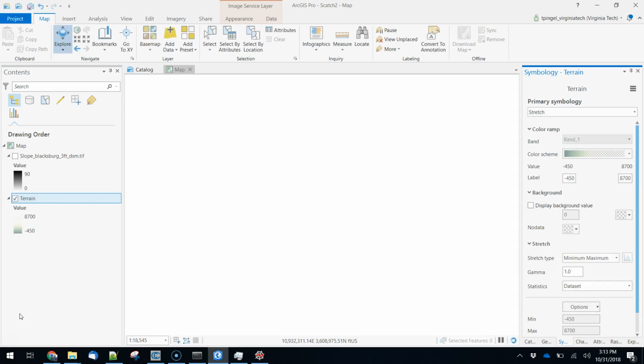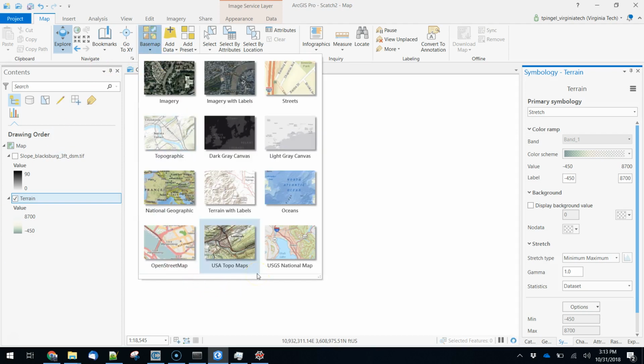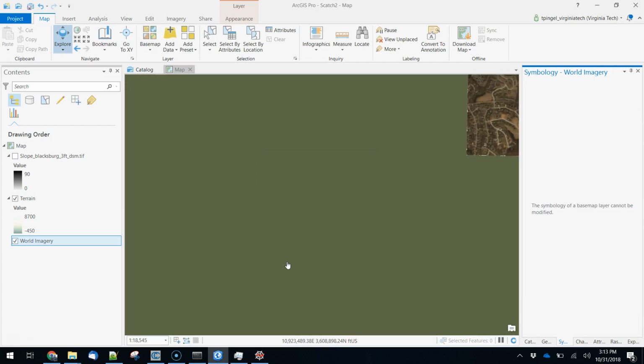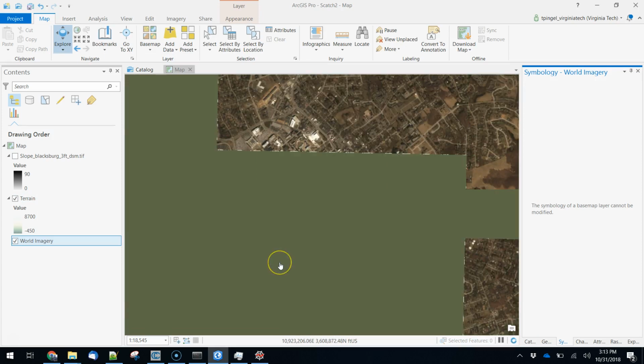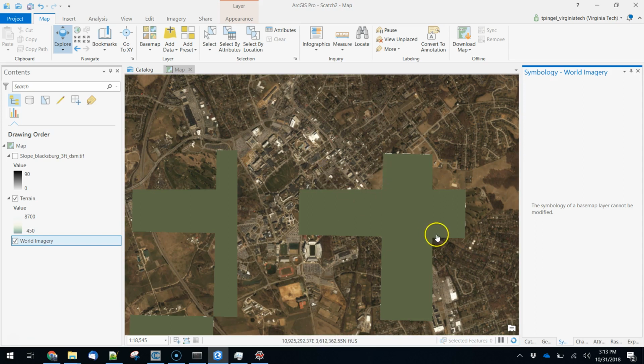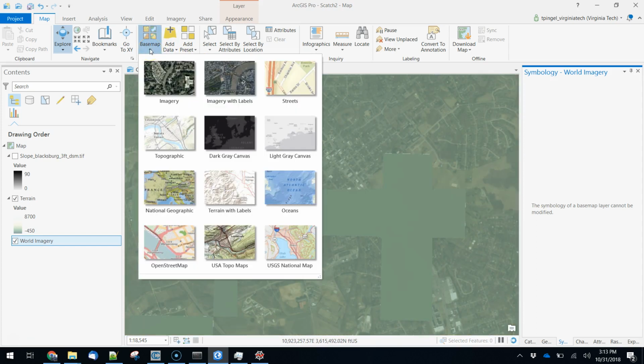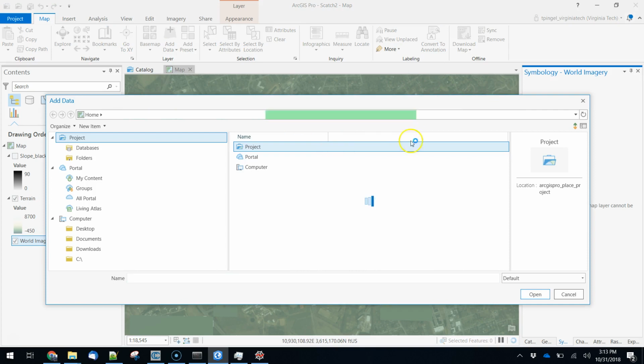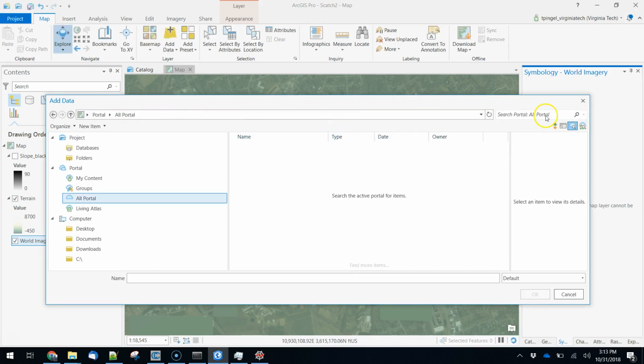So again, essentially what we're just building is John Nelson's rendering of this. We need another base map. We are going to need an imagery layer, so we'll go ahead and bring that in. That imagery is going to live underneath the terrain, so that'll be fine. And then the other two layers that we needed are going to be the multi-directional hillshade and the regular hillshade. So we'll start with the hillshade.